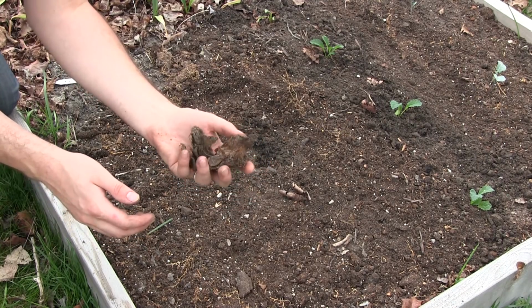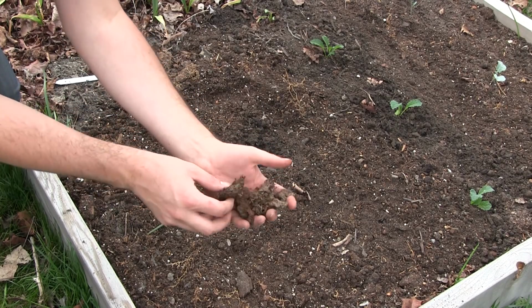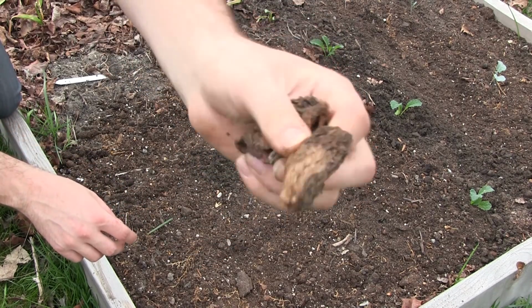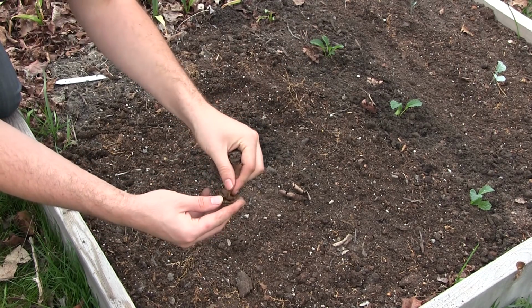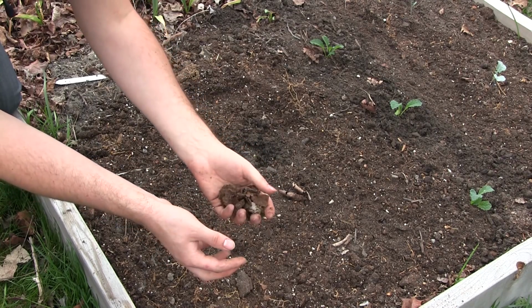All right, so this is kind of what I was talking about with the whole matting thing. This is actually finished compost, believe it or not. And it was dry in one of our other beds, but I wanted to show you what I mean by the fact that it really mats together and it produces these little sheets of compost, and they kind of just peel apart, but it's very difficult for the roots to get through.